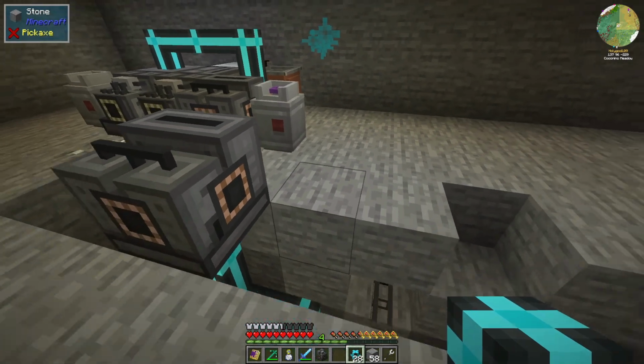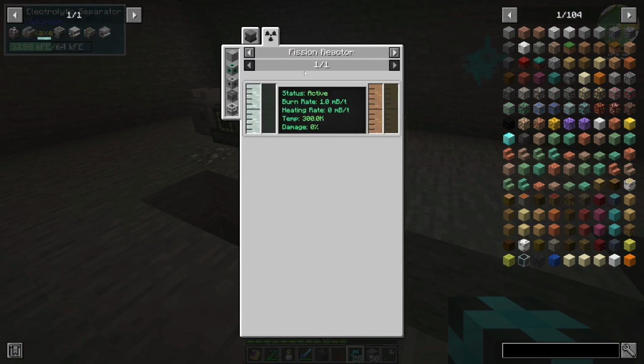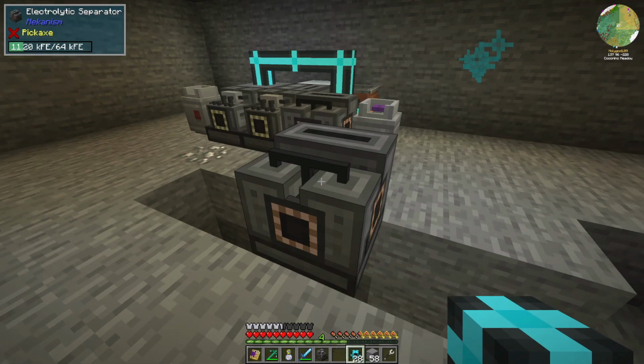We don't really need sodium, so what I'm going to do is just simply dump excess, because I can't really think of any use for it. I guess I could use it for a fusion reactor, but that's so far ahead of time, I can make more by the time that comes around.